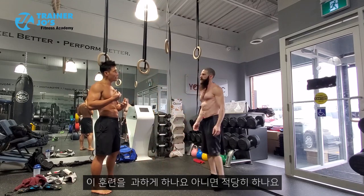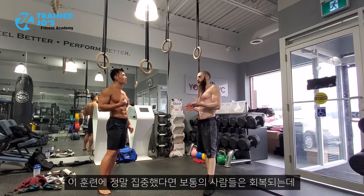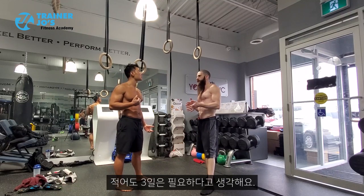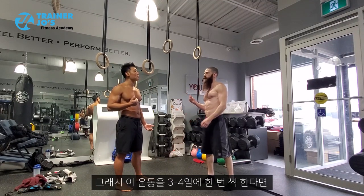You could overdo it or fine? It all depends on how your body recovers. So I find that with a lot of people, if they're really focusing on strength training, they're gonna need at least 3 days before they can hit that same body part. So if you're doing this every third day or fourth day.